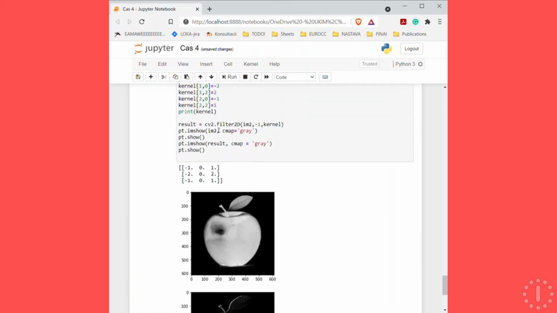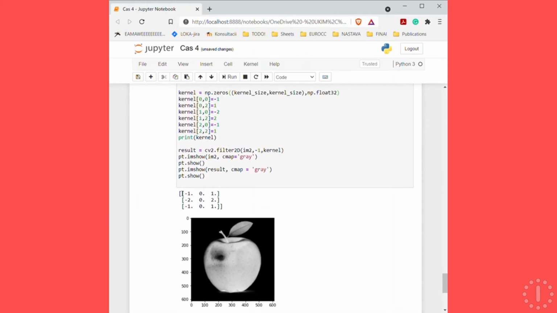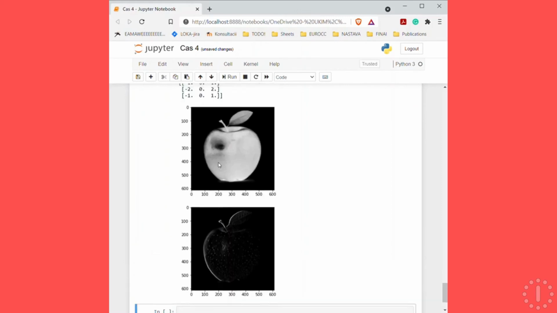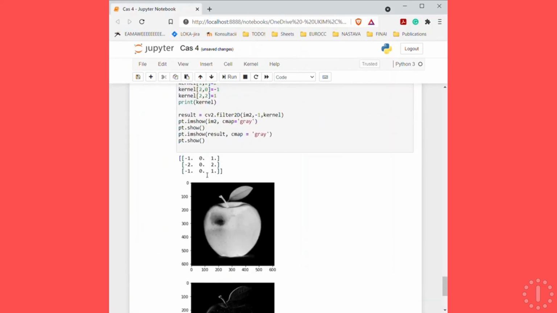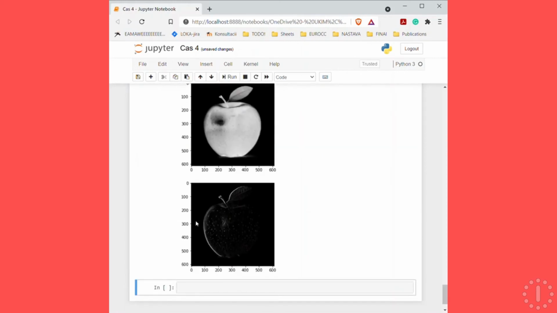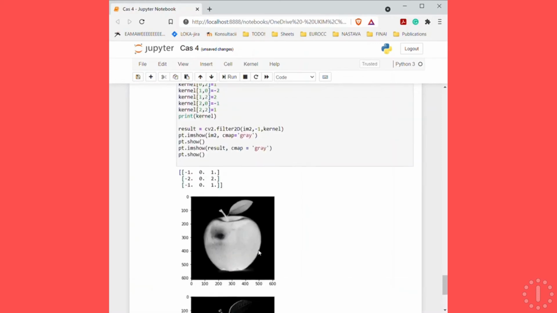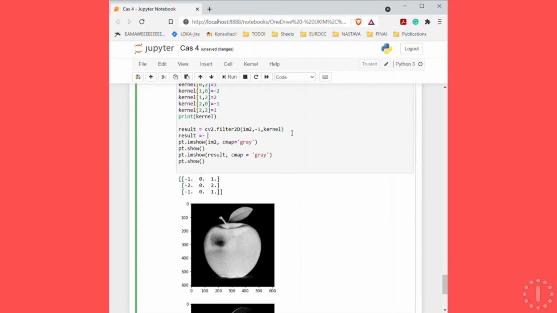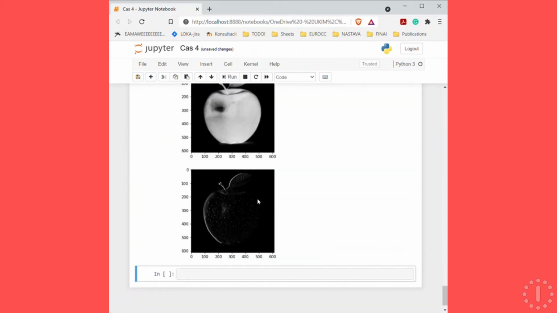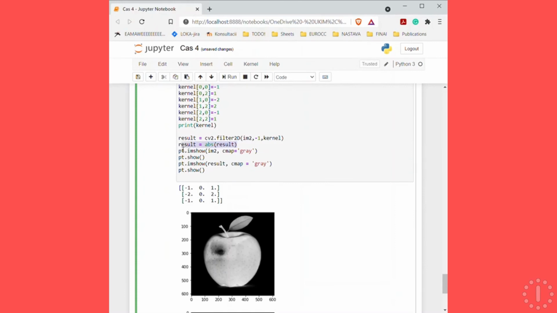Okay, now again, if I do the same thing with switching, transposing the matrix and add these values together, I'm going to get an edge detection. This is practically the first derivative of the changes of the pixel values when you're going row by row. So as I'm going row by row, if it increases in value, I have a large white value. If it decreases in value, I'll have a lower value. So when the filter creates the result, I don't know if it's supported. It's not probably, or it goes below 0 and neglects them.